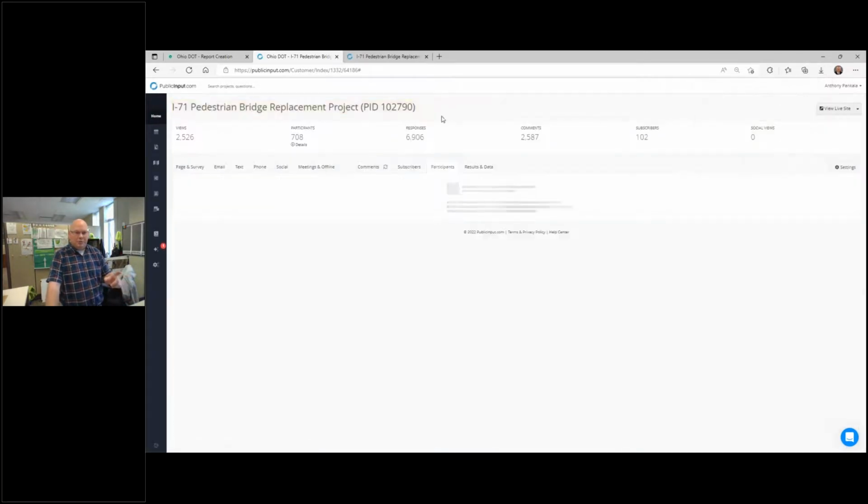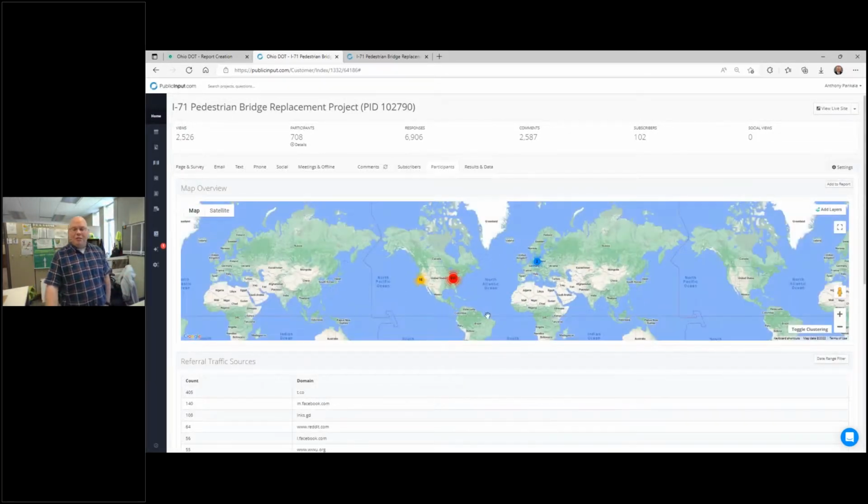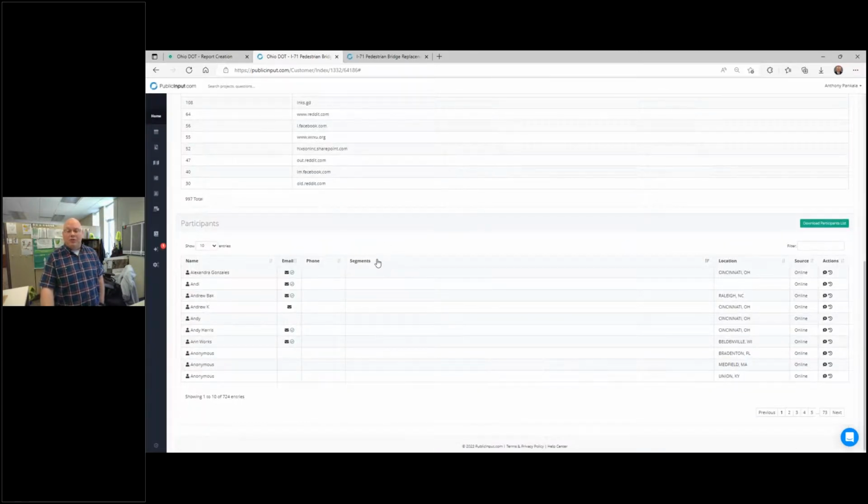So if we go to participants, I think I can quickly show. Not to interrupt you, Anthony, but you set up a separate QR code for each type of medium, right? So each time we had a QR code, we made a separate web address. One for flyers, one for the newspaper ad, one for the postcards. That way we can understand better what is really getting traction for future projects. May not be very applicable for the individual project, but for a future project, it's very helpful for us.